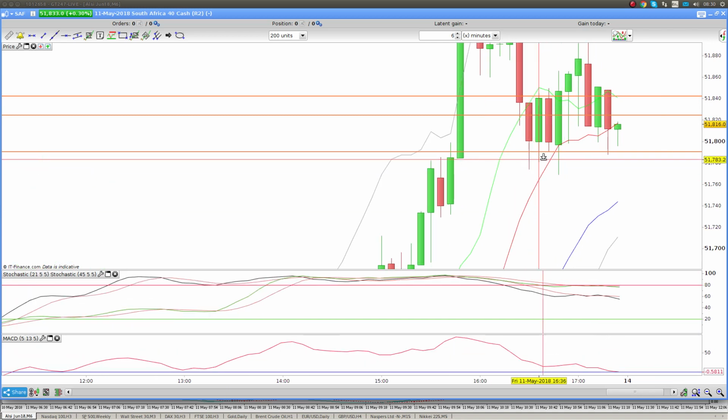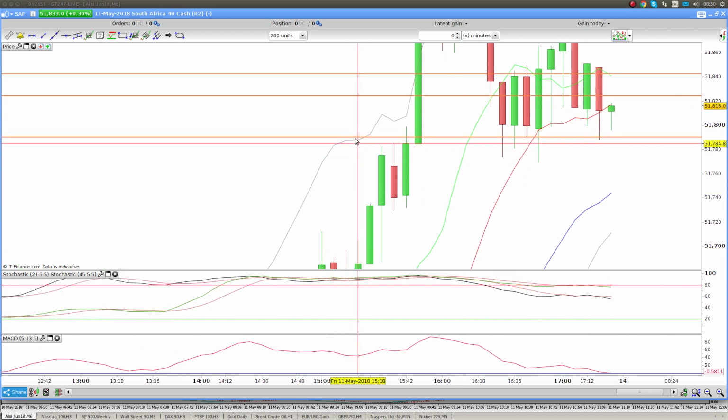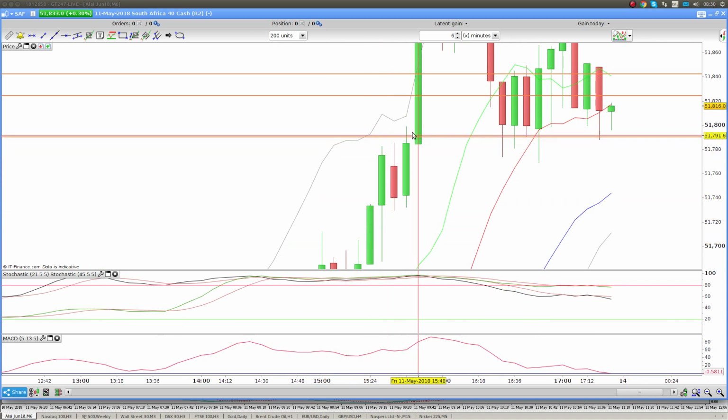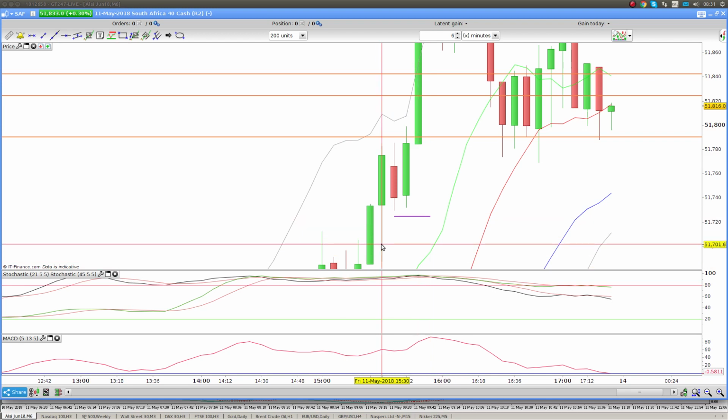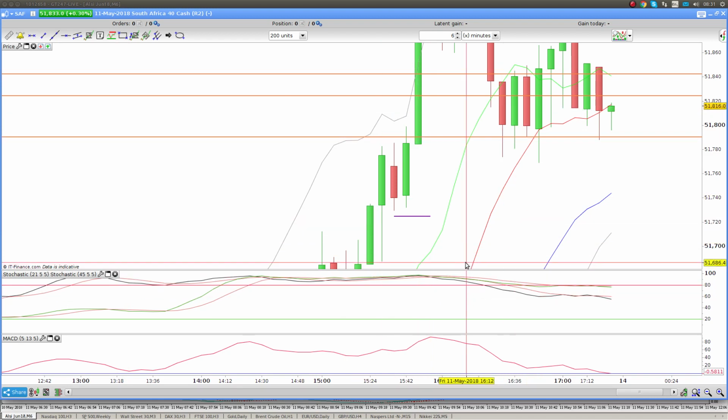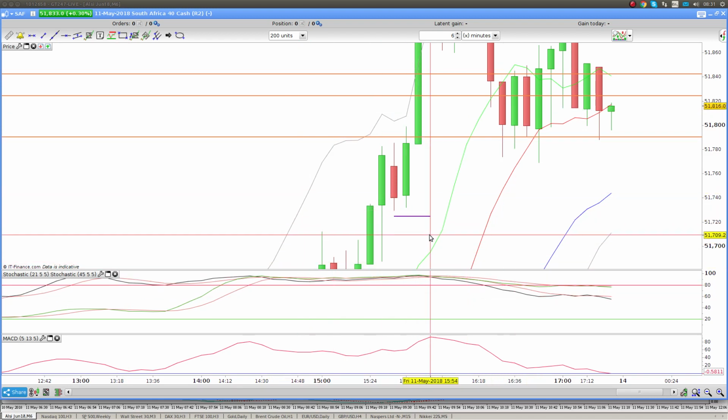And if you watch my other videos, you'll notice that when we fall short of the level like this, there's always a probability of us going to hit it. When we hit it, and it looks like it's rejecting off it, it's still not an entry to go short. Okay, so all you want to do is move your stop up to this level. So if it does bounce down, you lock in profit and you're fine.